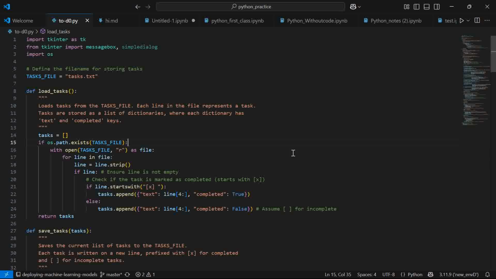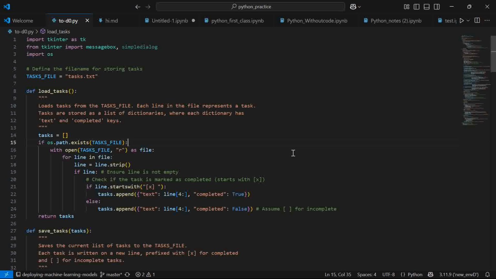Now I'm importing os. This imports the os module, your operating system, which provides a way of using operating system dependent functionality. It is used to check if a file exists or not, like that. We can use the operating system here.